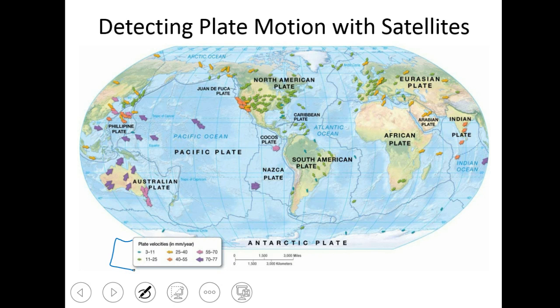In millimeters per year, the dark purple indicates moving the fastest — that's 70 to 77 millimeters a year, about 7 pinky fingers lined up. We see that the Pacific plate and those Hawaiian islands are moving and growing. Australia is moving pretty fast. The Nazca plate is moving pretty fast — that's where the Galapagos Islands are, a little hot spot off of South America. Not all plate movement is created equal. When I told you the Atlantic is growing, that's actually one of the slower-moving ones. The North American, Eurasian, and African plates are all moving away from each other, but generally pretty slowly.